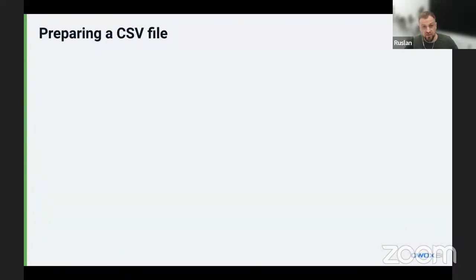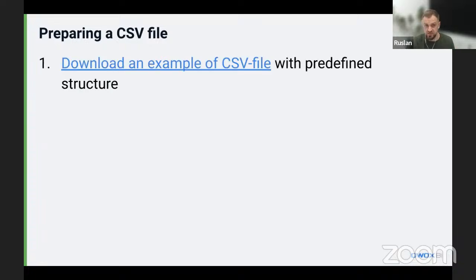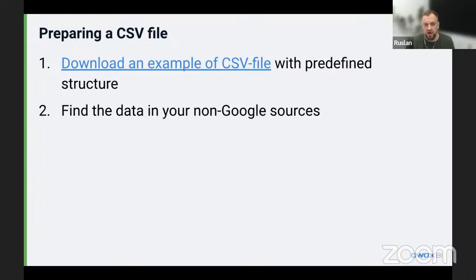So first things first. Let's focus on our basic task we should handle. It's pretty much common for both ways, manual and automatic upload. When it comes to preparing a CSV file, here is the list of things to handle. First, download the template from the official GA4 documentation. I think it's pretty easy for all of you guys. Then find the ad data in different platforms, such as Facebook ads, Bing ads, Twitter ads, LinkedIn ads, Criteo, and so on.